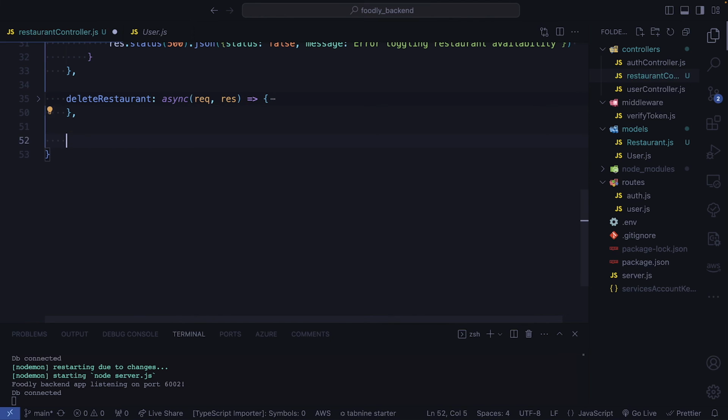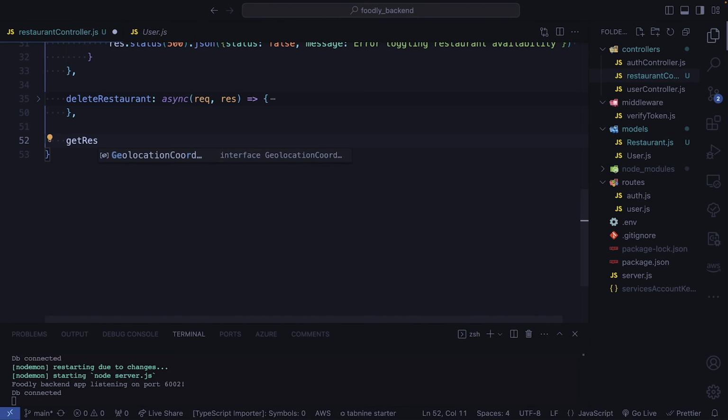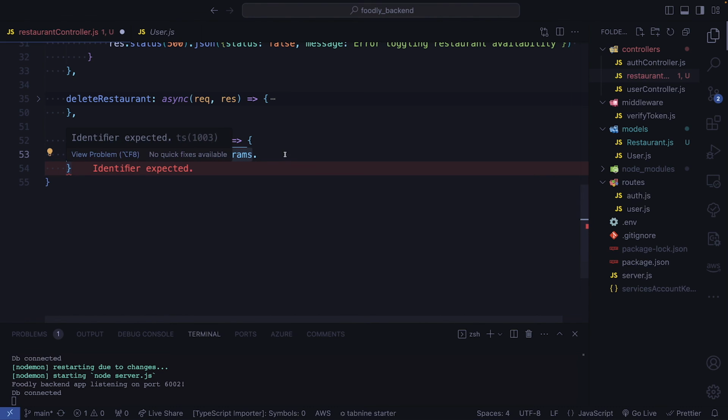So we need to go ahead and create our next function, which is get. We need to get a restaurant. It has to be asynchronous, and it's going to take a request and a response. And we need to have the instance of our ID, the ID that we're going to get from our params.